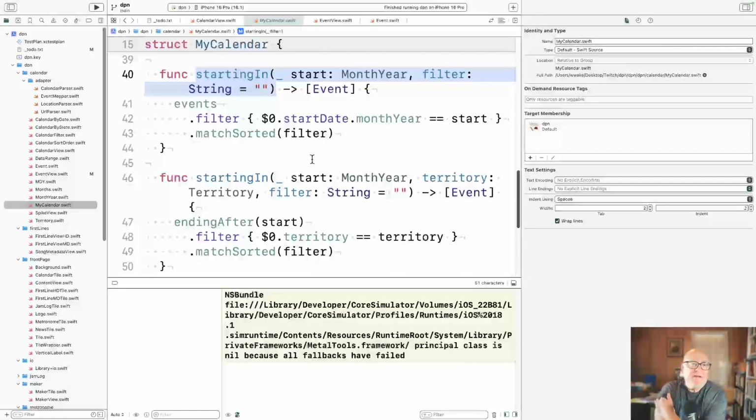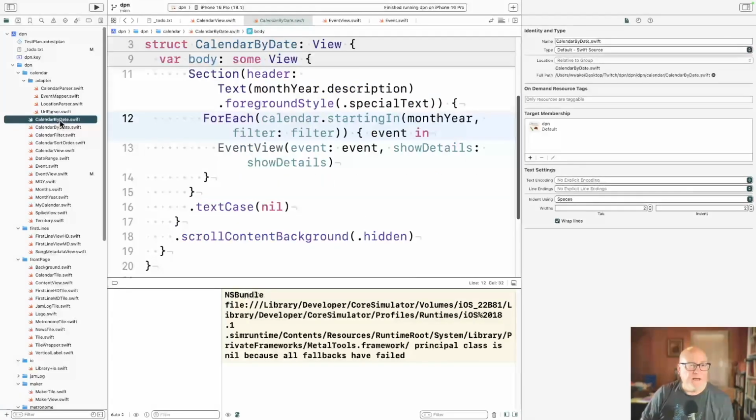Yeah, I think we could make this thing a little more general, showing favorites only. And so I don't think we need to make a new calendar type. Just modify this.